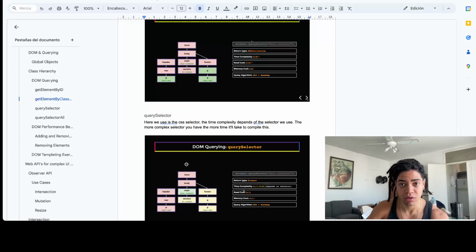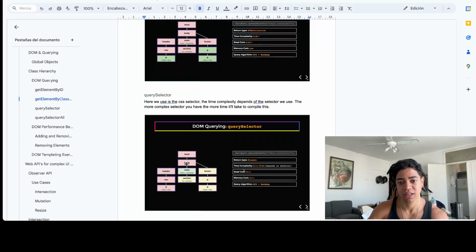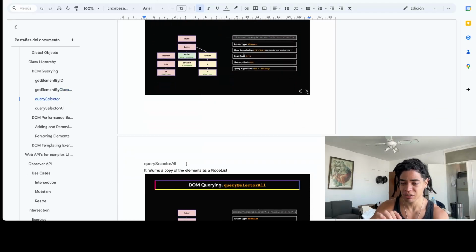The read cost of querySelector, especially querySelector, is O(1) or O(n). If this is the first time, it actually needs to traverse using the DFS.